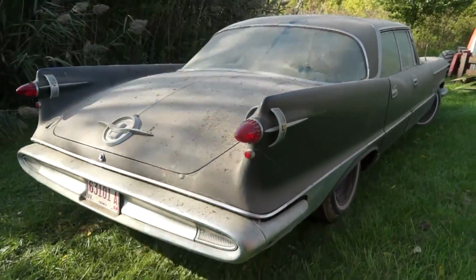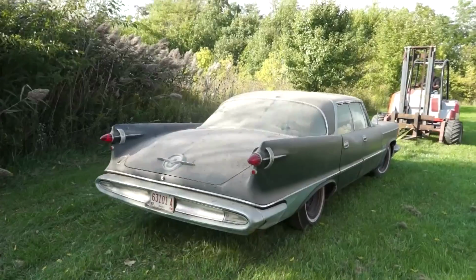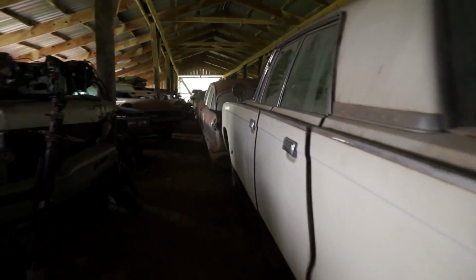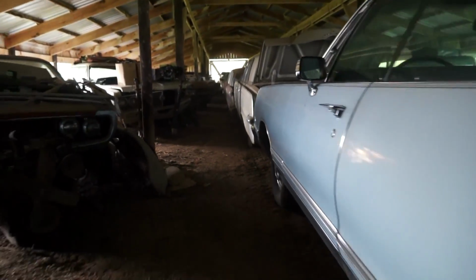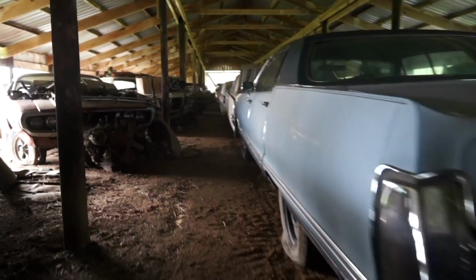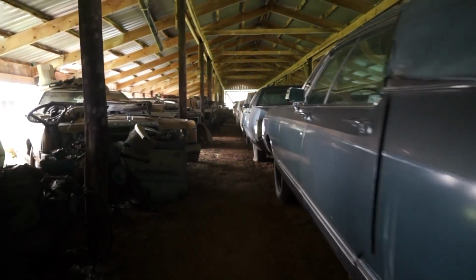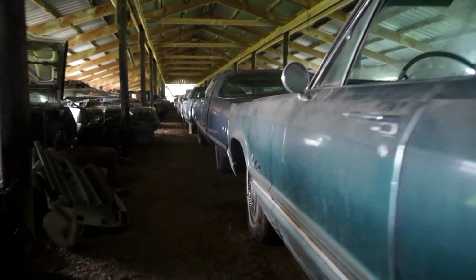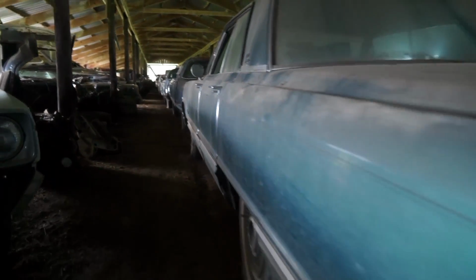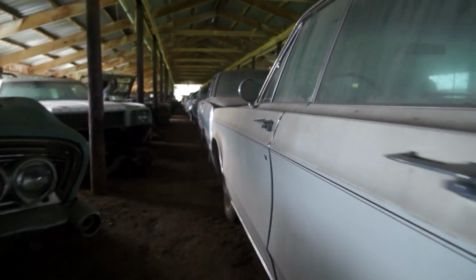Of course there'd be the odd example, but most times when you find these higher end cars, whether it be an Imperial, a Lincoln, a Cadillac, 80% of the time they've never left the hometown that they're actually sold into. I think the people that were quite wealthy at the time that bought these high-end cars chose not to drive them too far, and if they did choose to do any distance, they probably flew a plane or rode on a plane, so to speak, rather than drive their cars. And I think maybe over the time, this is what's attributed to keeping the mileage down.